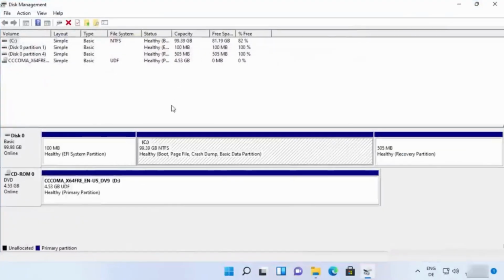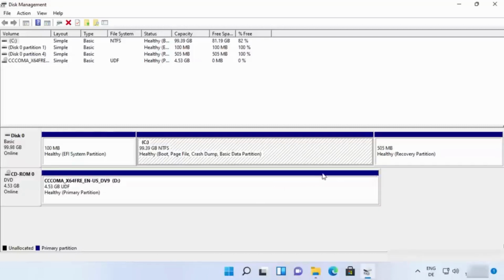Once this window is open, you can see I have here C drive and I want to create a partition on this drive. You might have multiple drives here. It might be D drive and E drive. So whichever hard drive you want to choose for your partition, you can select that drive.